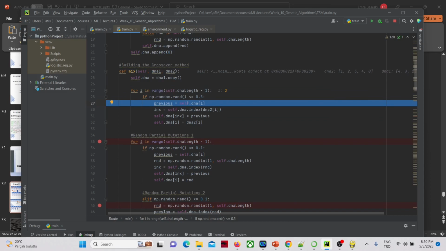So now we are making a crossover because our randomly generated number is smaller than 0.5. So this is basically making sure statistically 50% of the first DNA is replaced by the genes of second DNA.